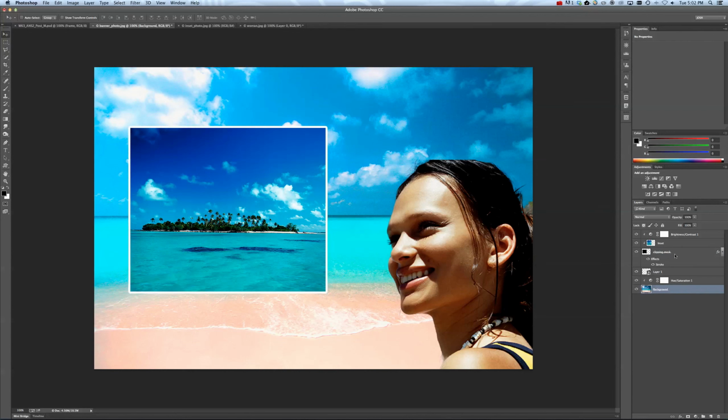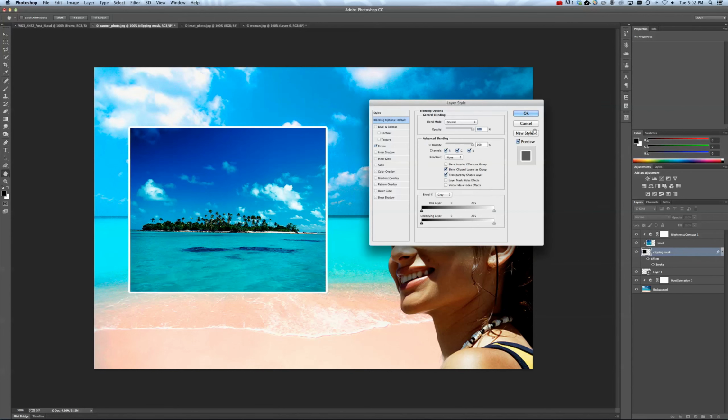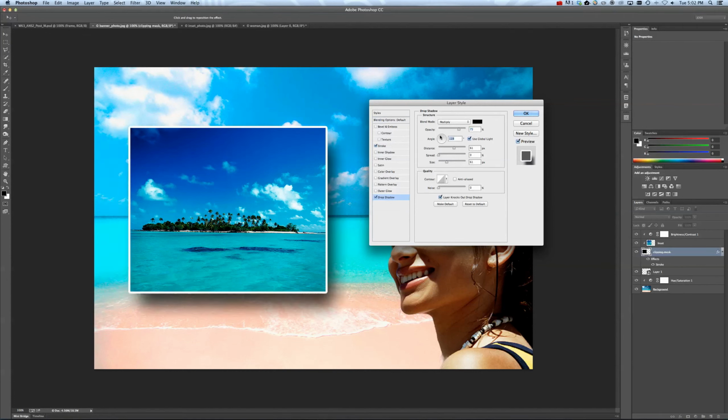Also, you'll notice, you'll see the effects down here with the stroke. You can turn those effects off and on. You can turn your stroke off and on. You could actually double click that, and you could do a stroke and a drop shadow and have some combination of that. Let me adjust my angle there and then kind of tweak the size and distance a little bit. So you can have combinations of these styles, which are layer styles, which are nice.